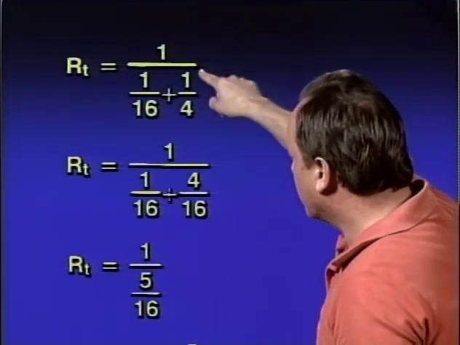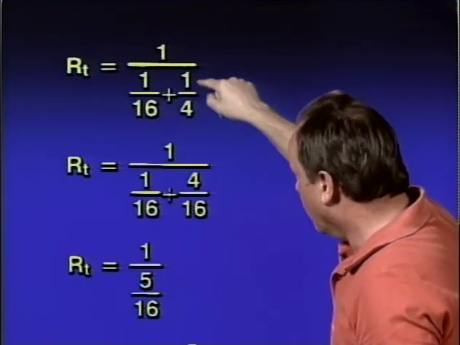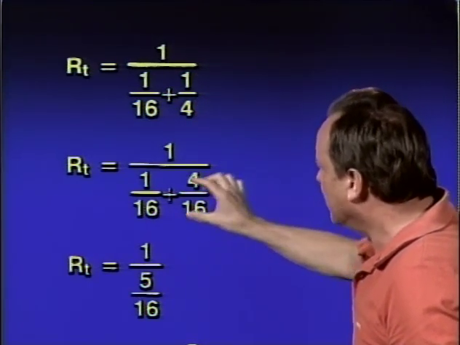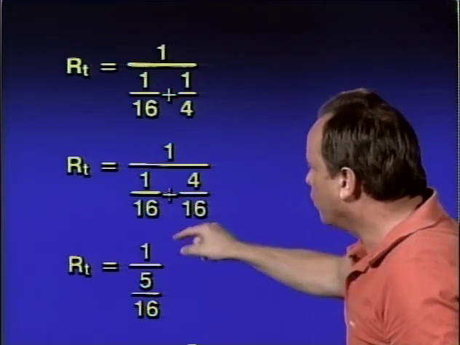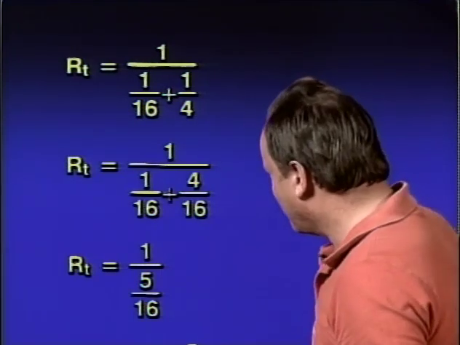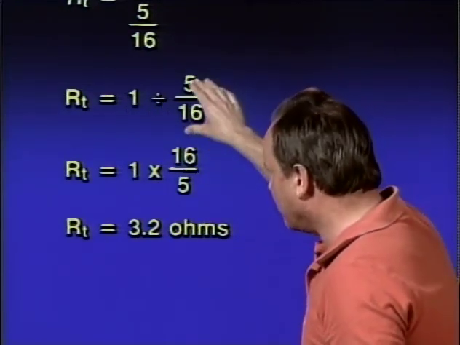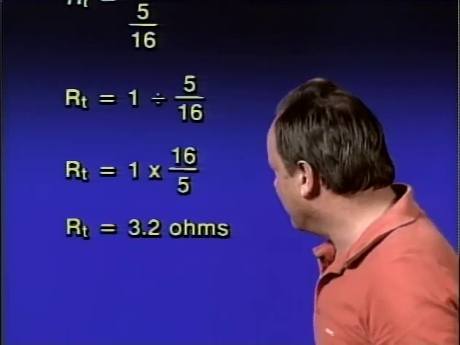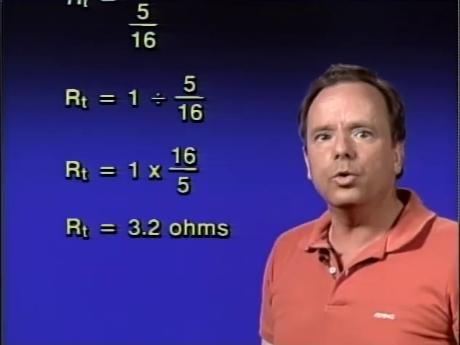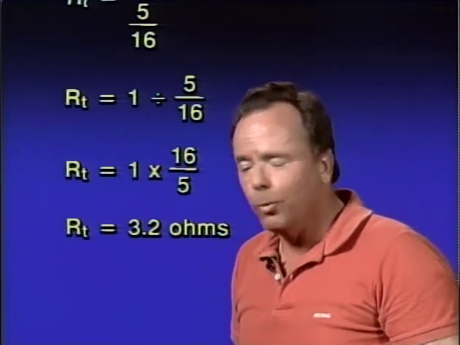And we have 1 over, and it was 16 ohms and 4 ohms, so the fractions are 1 over 1 divided by 16 plus 1 divided by 4. And we can convert that 1/4 into 16ths. That's 4/16. Now we can add them together, and so it becomes 1 over 5/16. Do you think that there's going to be another way of expressing that? Well, I bet if you look down there, you'll find that works out to 1 divided by 5/16. If you want to get rid of the fraction, you flip-flop it, and it's 1 times 16/5, or 3.2 ohms. Now let's take a look at where we're going to go from there. And to do that, let's you and I take a look at the drawing one more time.